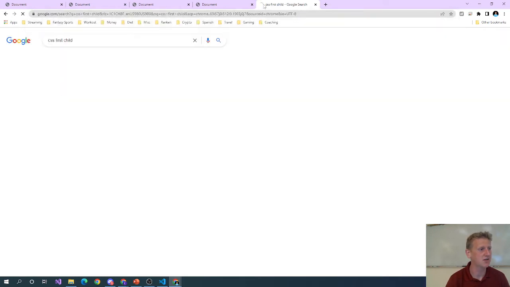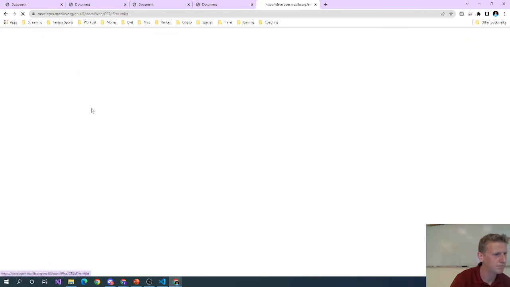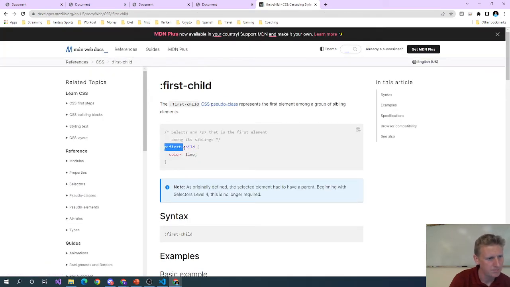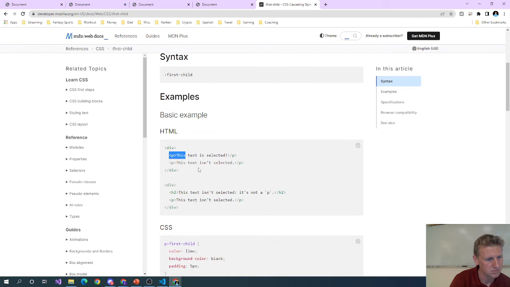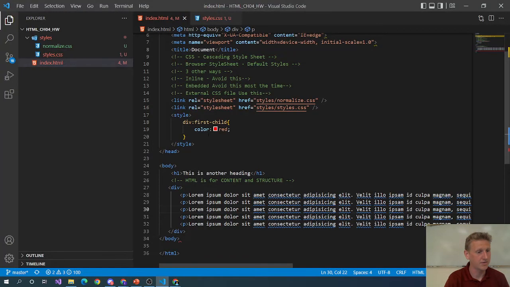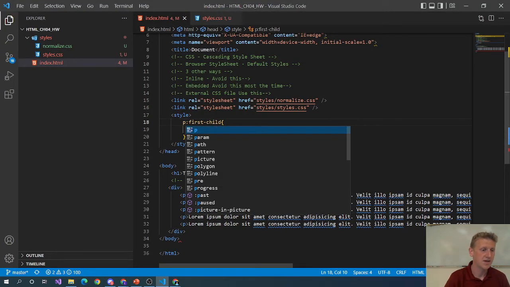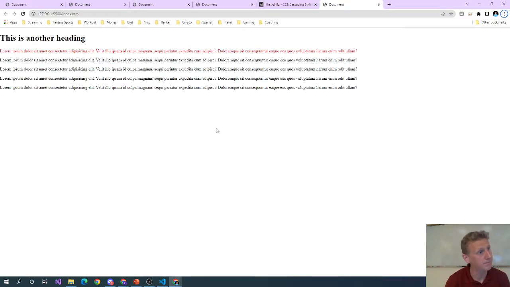CSS first child. p:first-child. Oh, okay, I did it wrong. So p:first-child: the paragraph that is the first child of a parent. That's what I did. This is the paragraph that is the first child of a parent. So now, hey, there we go.